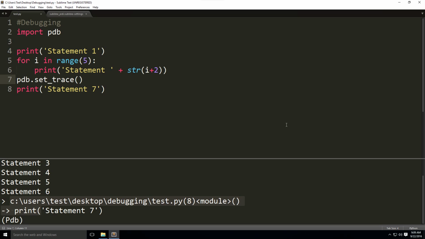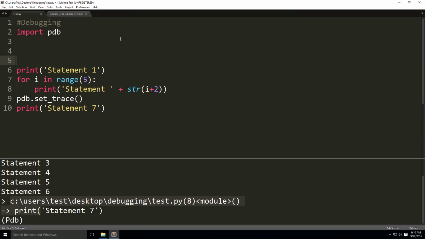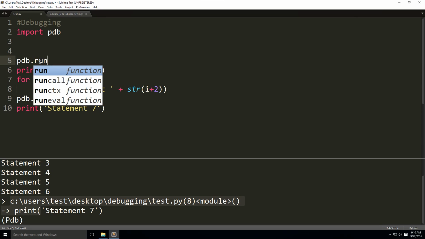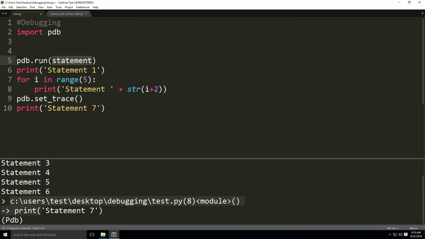So another way we can do this is there's an actual way of calling the debugger itself. You can call the debugger like this. You do pdb.run, and then you have some sort of argument. You call a function that activates the debugger. So you have, for example, this: pdb test, and then you have 2, 5.